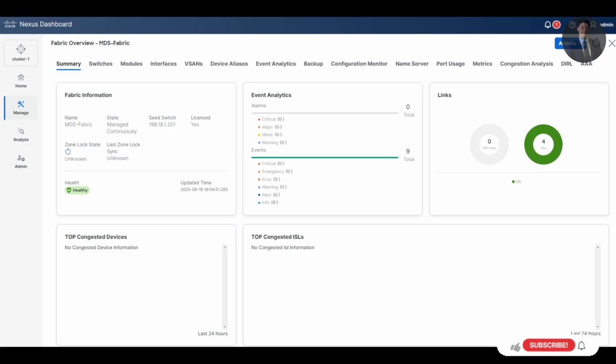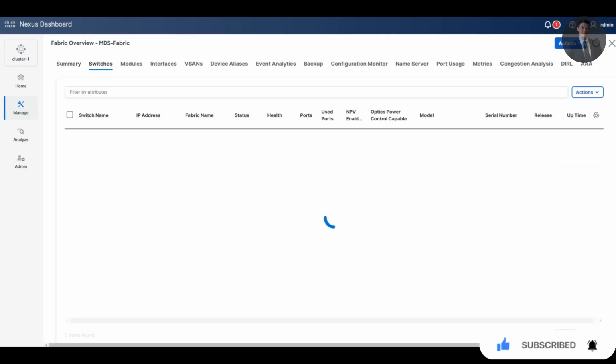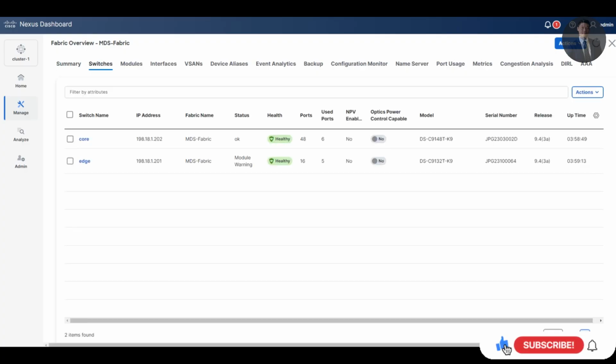Here, the Fabric Overview contains several other tabs for a deep dive into specific components. So we have Switches. Here you can see a detailed list of all switches in the fabric, including their health, their model, and their software version. Go to Modules.